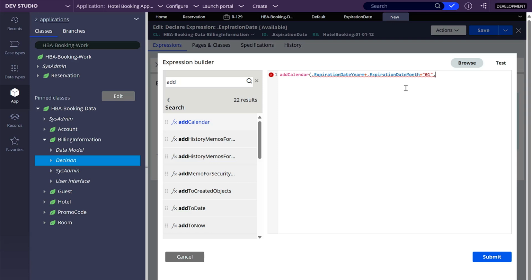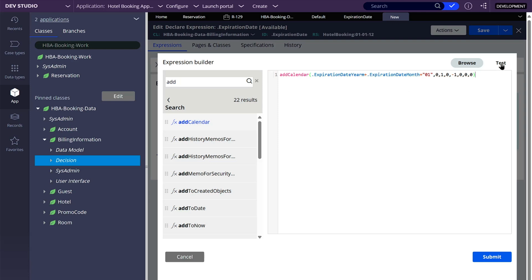So I think the first one was years, so we don't want to add any years. The next one was months, so we want to add 1 month. Then I think it was weeks, 0. Then days, we want to subtract 1 day. Then it was hours, minutes, and seconds.